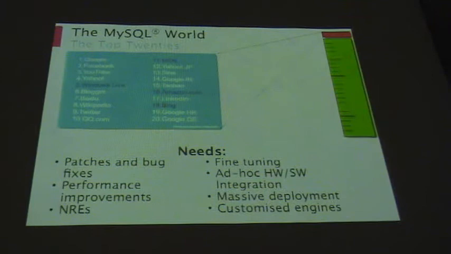I think that the point here is that these guys have one set of needs, but those who we usually encounter in our own companies and who our customers usually are, have a different set of needs. So these guys on the list of the top 20s can afford not just a special relationship with whoever they want in the industry, be it the trademark holder of MySQL or be it somebody who they consider to have the best expertise, or both of the above. These companies can even afford to employ individuals that are truly specialists in MySQL, and at the top two ones, of course, here would be Google and Facebook in that arena. So their needs, yes, they are good role models, and yes, they make MySQL a very known product, but let's not mix them with the rest of the world.